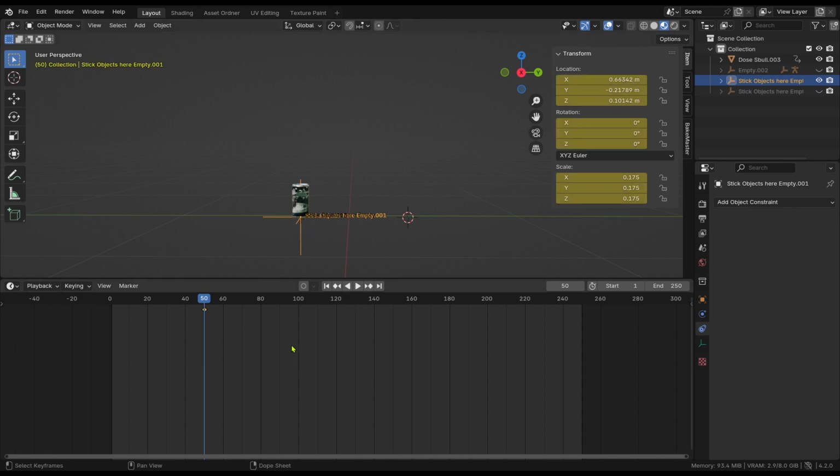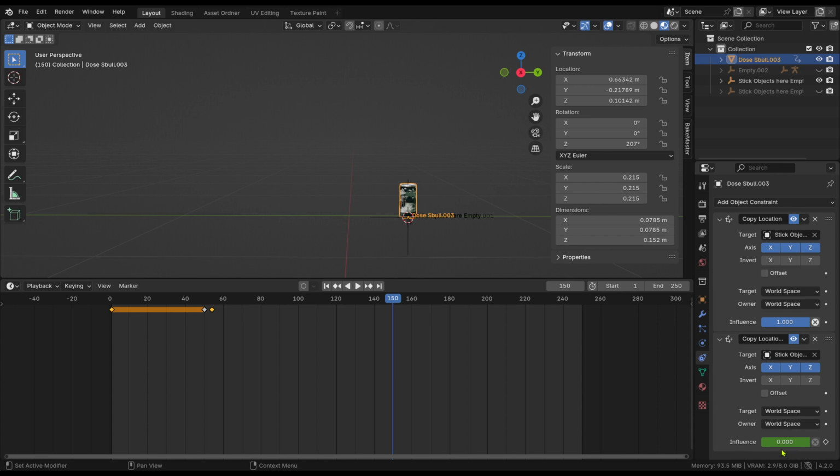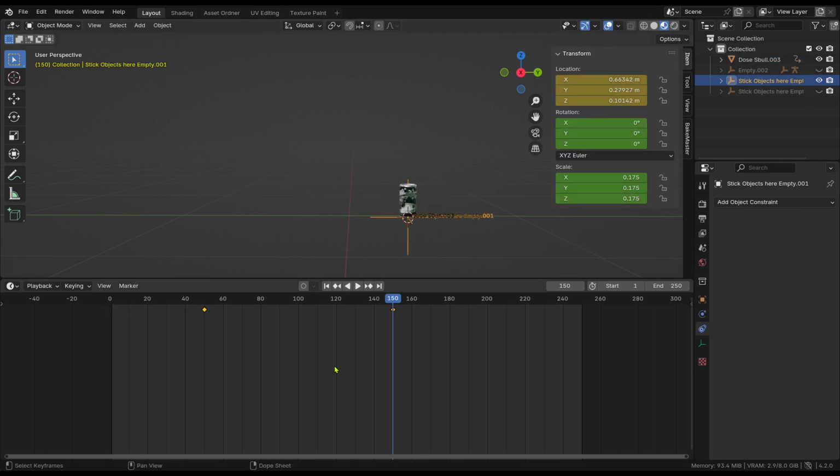And maybe you're already realizing this is becoming a little bit of a mess. And then at some point, at position 150, it will travel, selection to cursor, to this position. And then we click on the can again, and then we say turn this one back on again. But you can see this is really a mess. Maybe it's just me. It could also be that it makes more sense to you, because now you only need two empties to position, and you can just drag this guy wherever you want to have it. But you have to keep in mind... I don't know. This is to me not a solution, because it confuses the heck out of me.